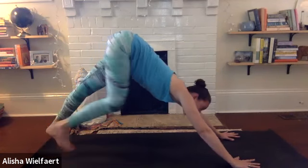Lift your knees up to center. Let them fall over to the other side as you gently turn the opposite direction. Lifting your knees up to center. Extend your legs out on the mat. Arms come down at your sides. Palms face up. Open to receive. Do whatever you need to do to get as comfortable and cozy as possible.